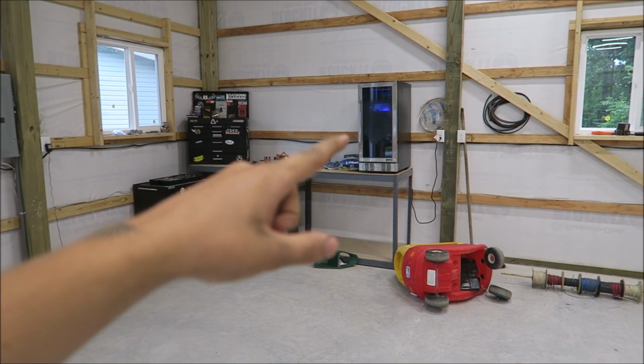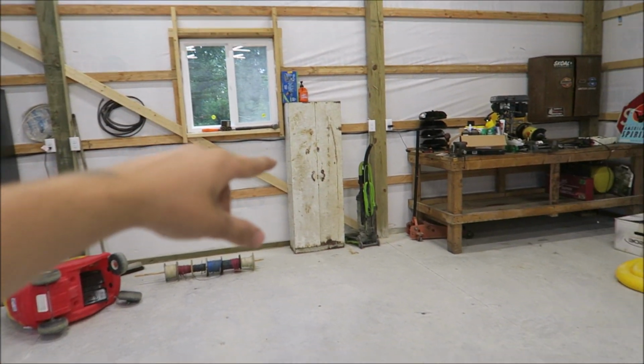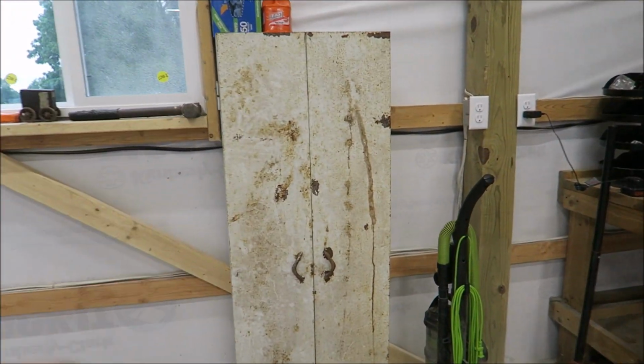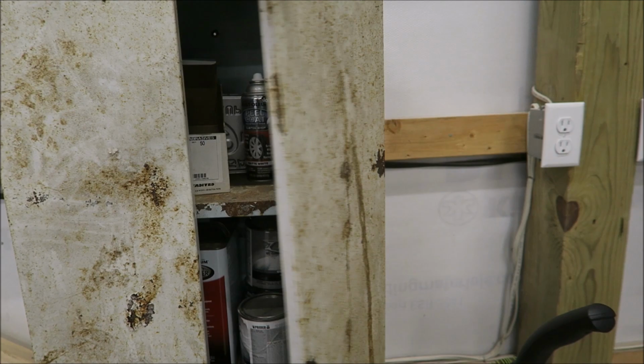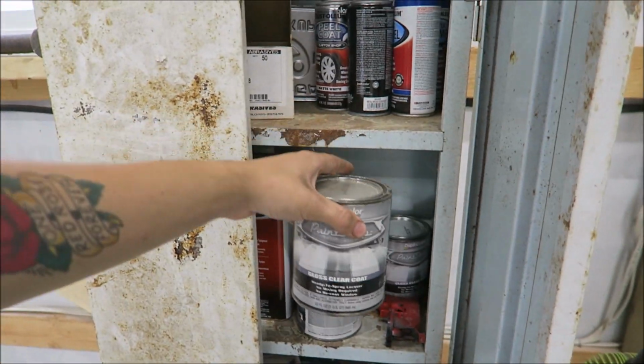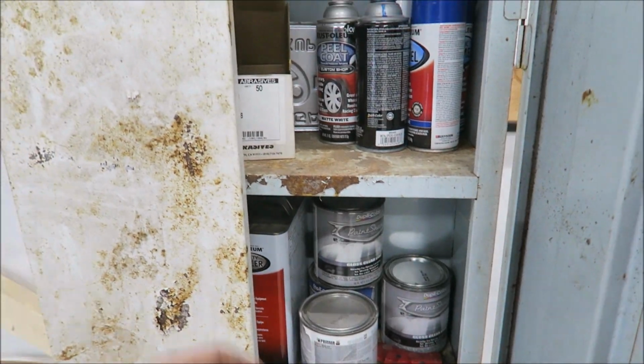The badass super duper mini fridge. This is a little paint cabinet that I've had for a few years. I thought about wet sanding it and clear coating it, but I just haven't gotten around to it. Actually, right here's some clear. This is just AutoZone special.